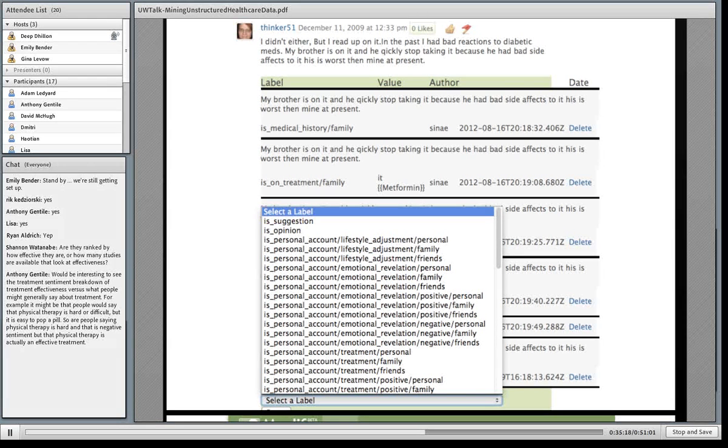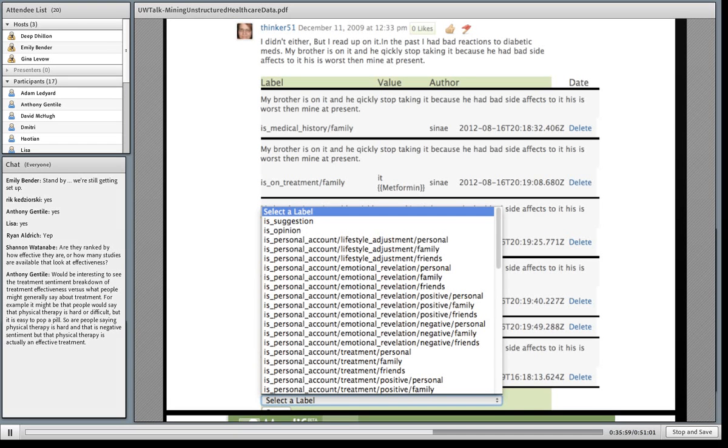For example, it looks like people are being pretty opinionated, so we'll throw an opinion signal in there. It looks like we could get something out with suggestions. People are mentioning being on treatments and talking about them negatively or positively, so we threw a lot of those out there. Then the product side said, we really want something on newly diagnosed. If you could tell us when somebody's newly diagnosed, we could hold their hand and shepherd them through the process. So we spent some energy, and eventually we found some. But a lot happens at this point: when you're forcing the human annotators to gain some kind of agreement, you're clarifying the definition of your labels.